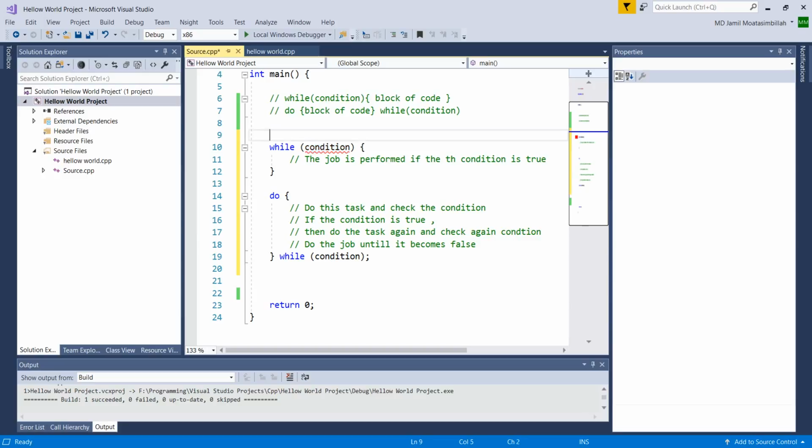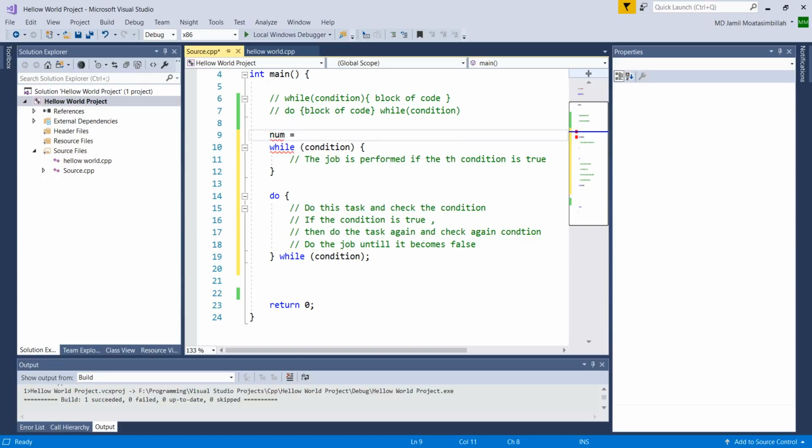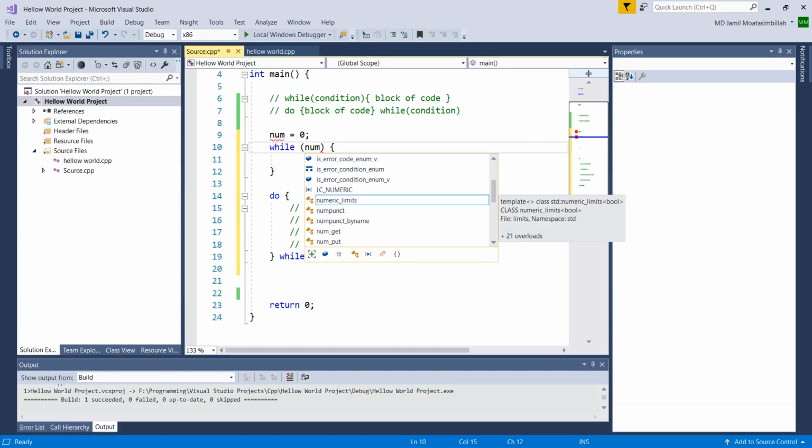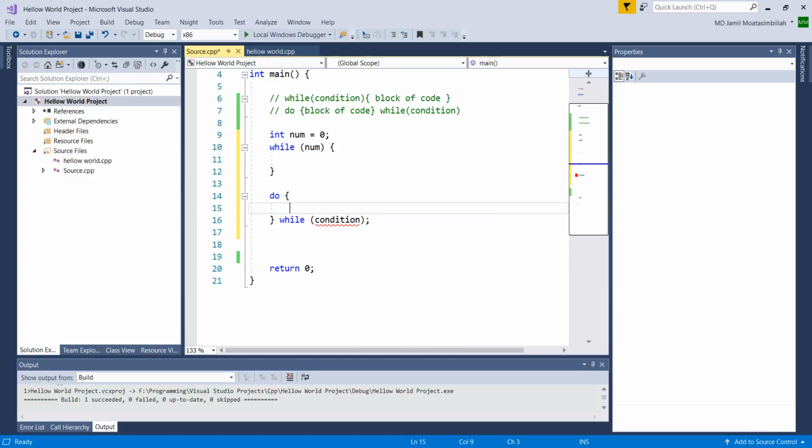So there is a number, and the number is 0. With 0, the compiler will not execute this statement in the while loop, because the value is 0.